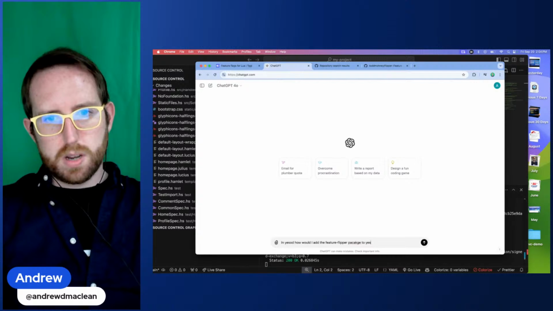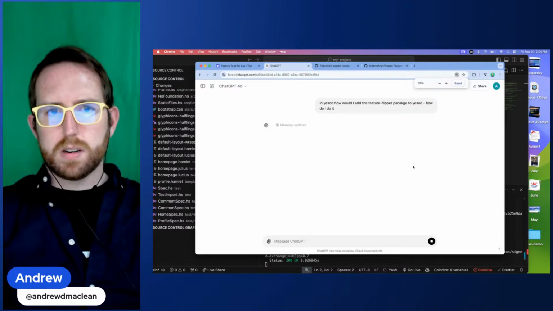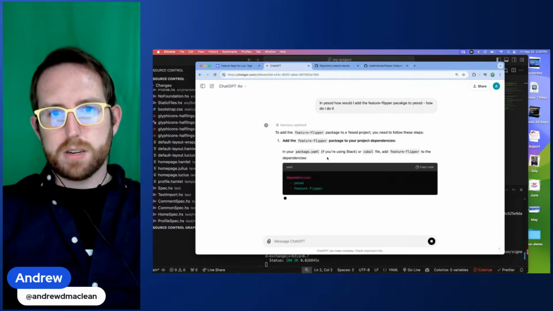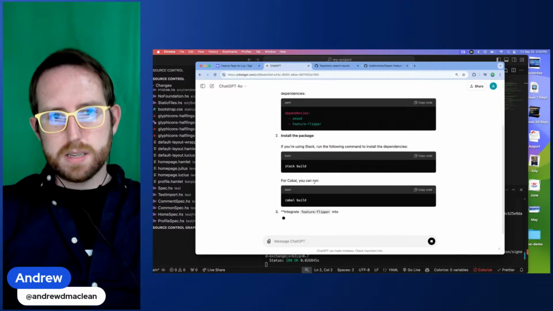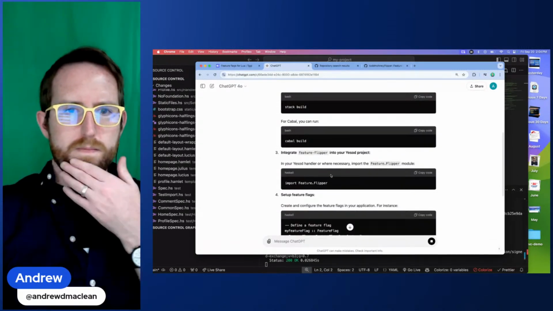Package to Yesod. How do you do it? I love it. Just code is the right answer. So you follow steps. Add the feature in your package.yaml dependencies. Stack build, cabal build. Okay.